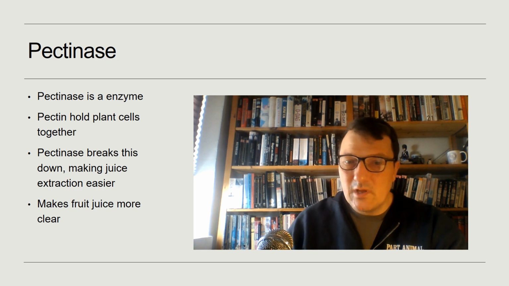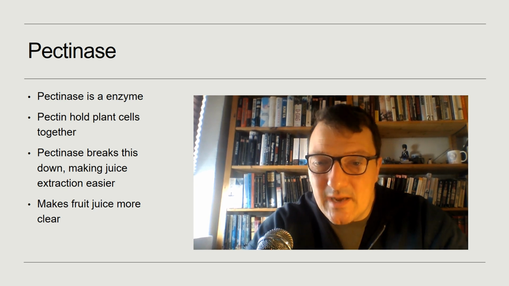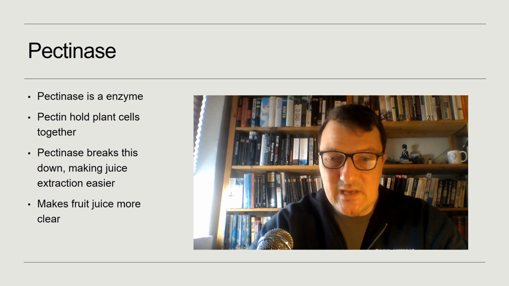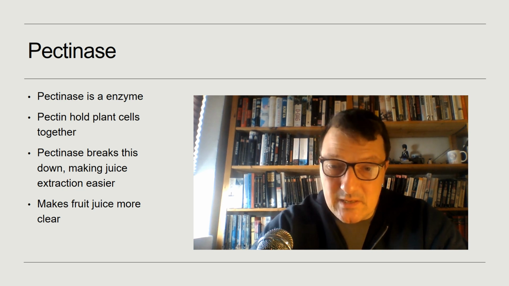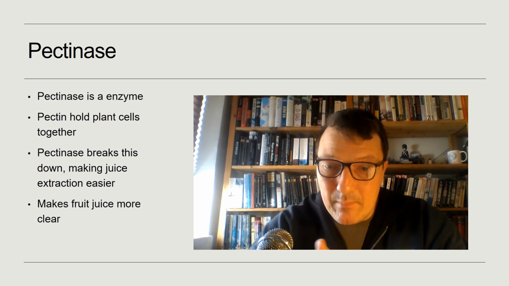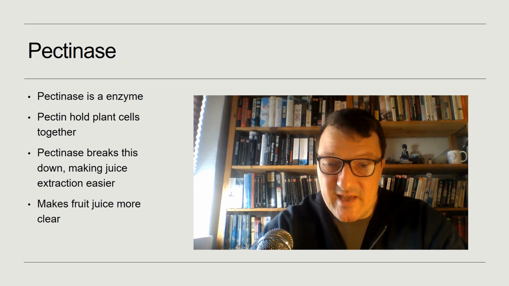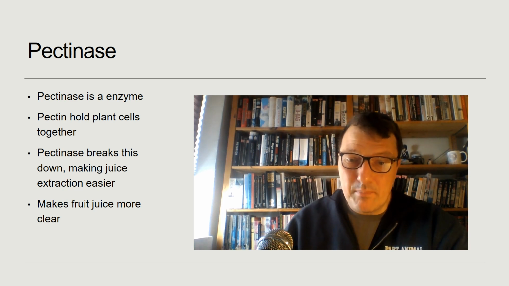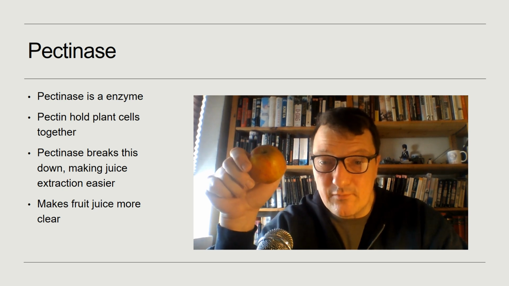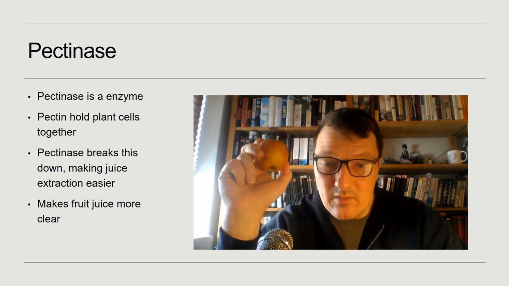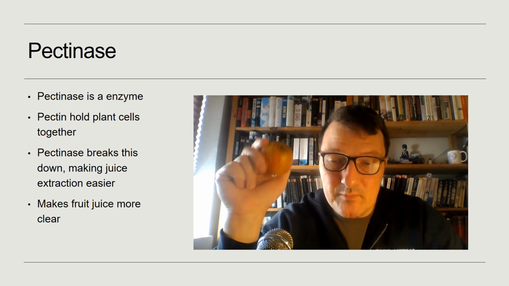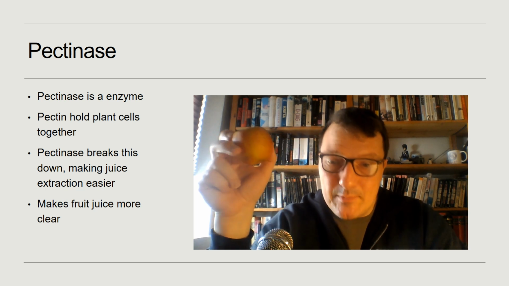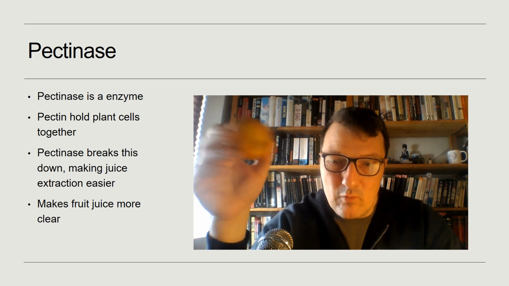So, if you remember back at the enzyme chapter, an enzyme is a biological catalyst that speeds up a reaction. And by the name of it, it usually starts by saying what it breaks down. So pectinase is something that breaks down pectin. Now, what is pectin? Pectin is a biological molecule we find in, for example, fruit, which helps hold the cells together, glue them together.